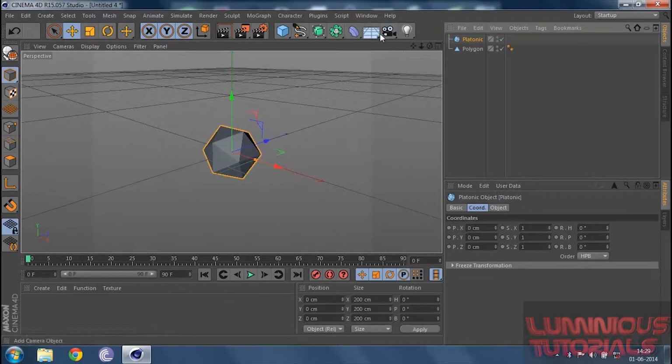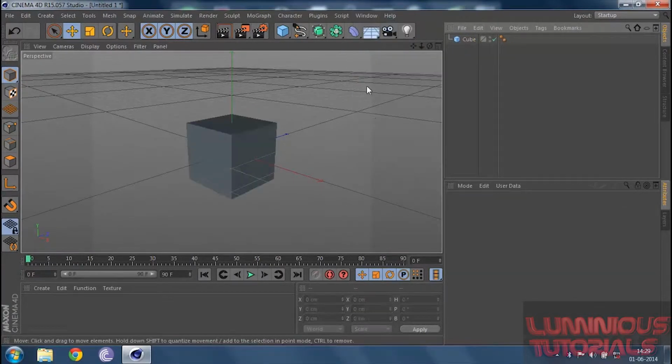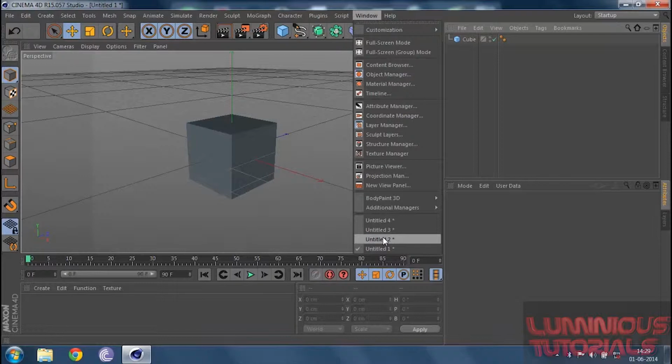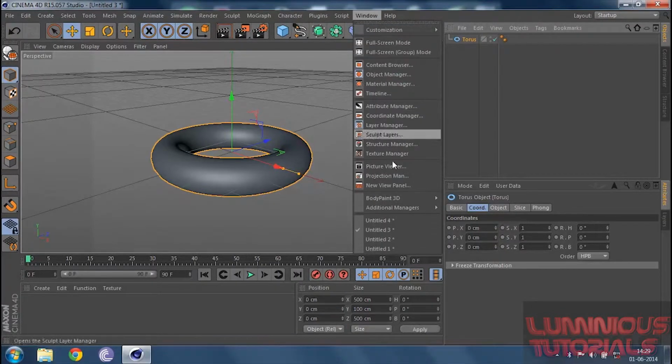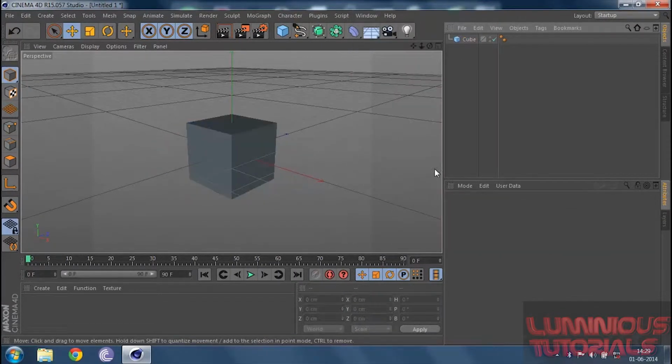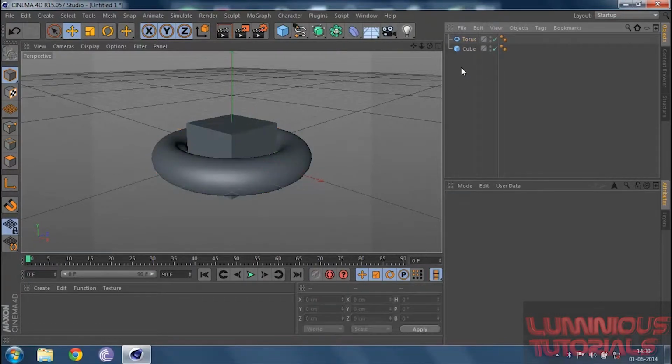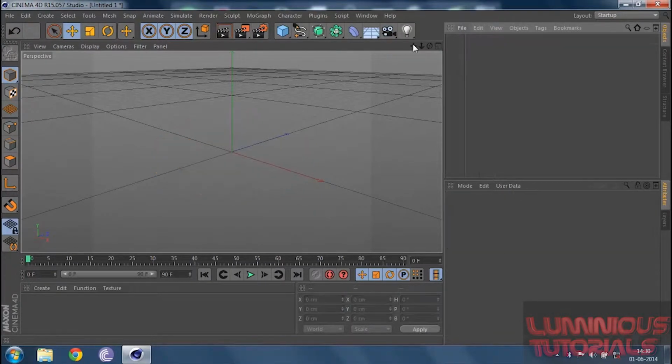And one of the very powerful applications in this is that you can copy an object from one project to another project using a traditional copying method. That is, if I want to go to Untitled 3 and copy my torus, simply click on torus, Control C, go back to Window, Untitled 1, since I want to paste my object over there, and Control V. So you see I get my torus over here.